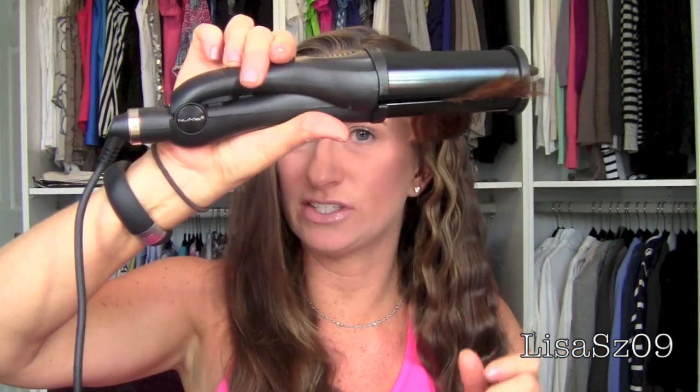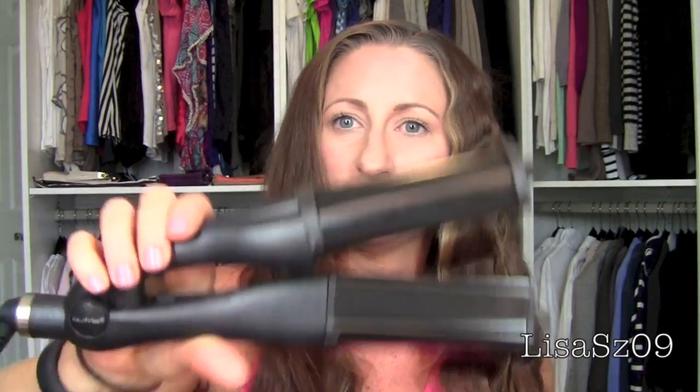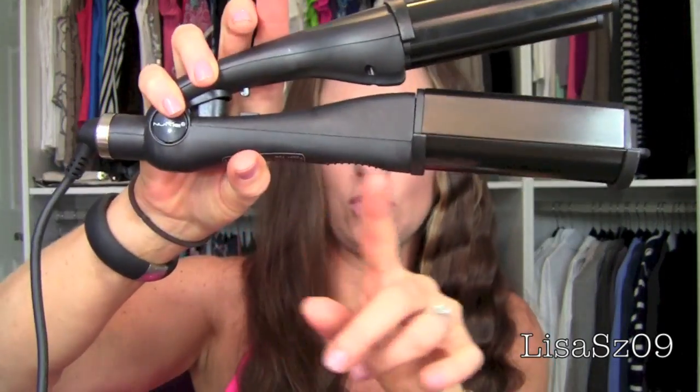Actually, let me see if I can show you one like down here. Hold on just one second. I'll finish this one up. I will mention too that this handle is the world's easiest handle to use on these type of things. It is just so easy to hold your hand in there. So let me see if I can show you one.